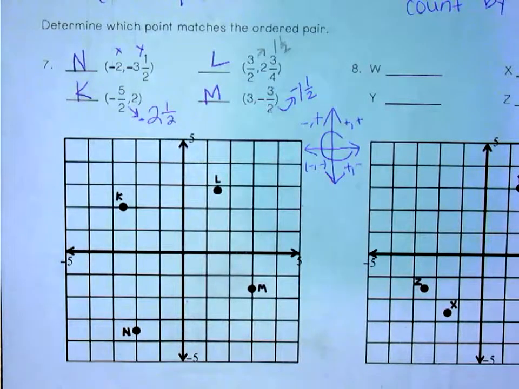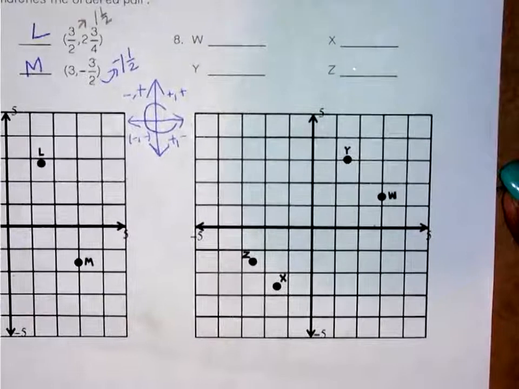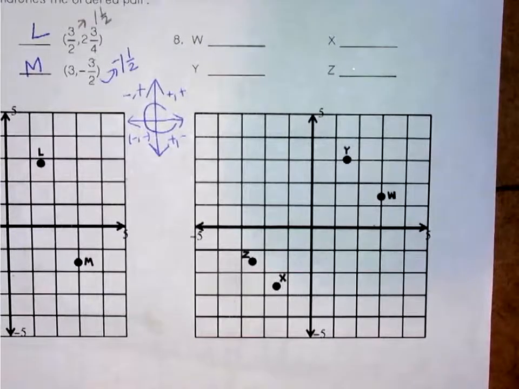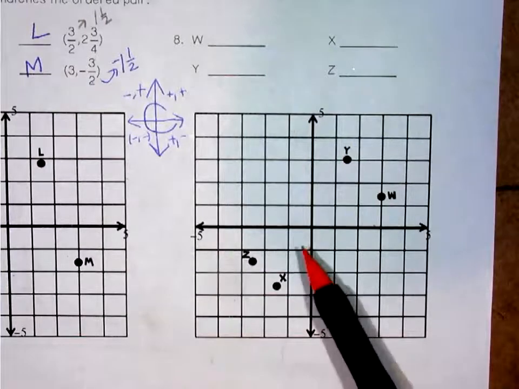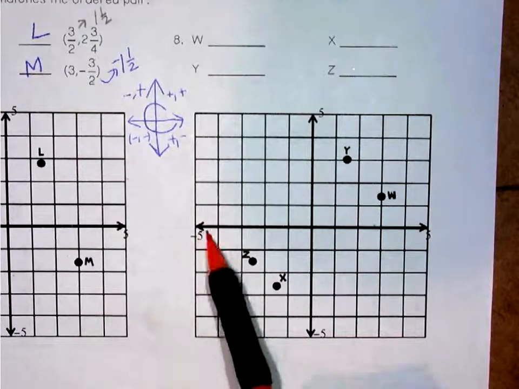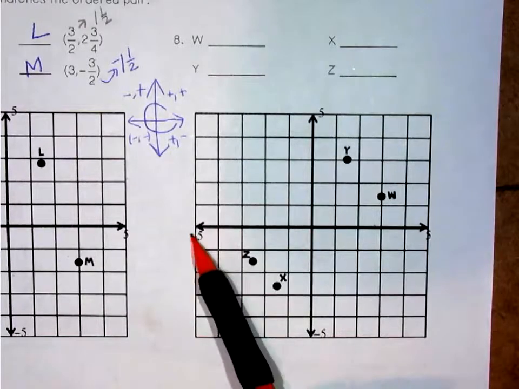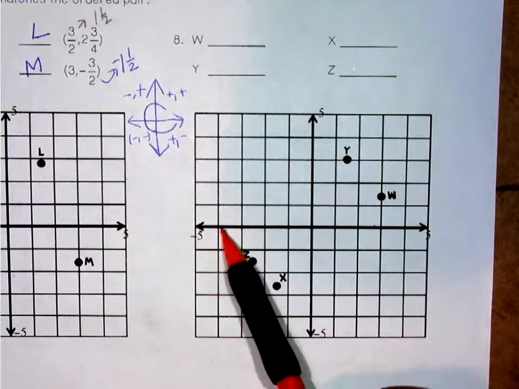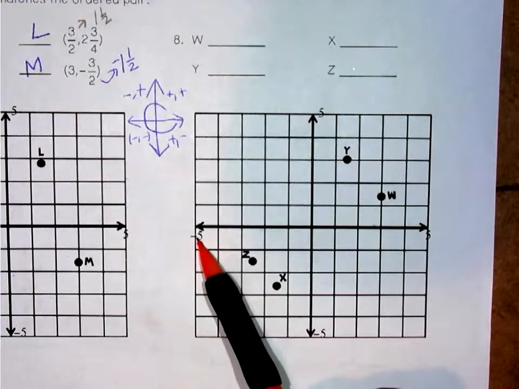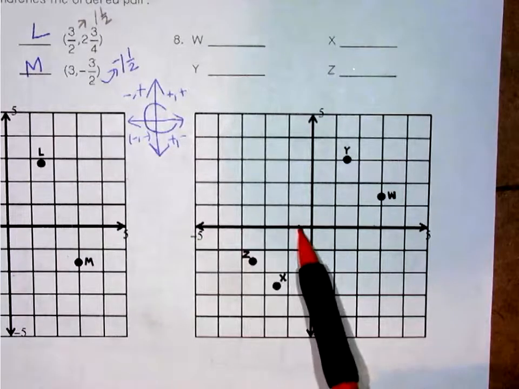All right. So now this one is the complete opposite on this side. You are not given the points. You have to come up with the points. All right. So the first thing you need to take a look at, just look at the graph. It's going -5 to 5. Okay. So if I count, these are increments of 1. So each one is 1. So this will be -1, -2, -3, -4, and there's -5. All right. So that means if you wanted to get half, you know it's directly in the half mark.